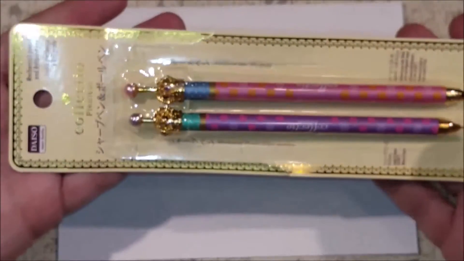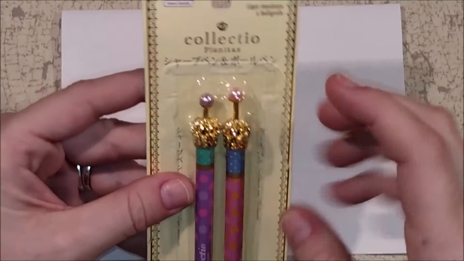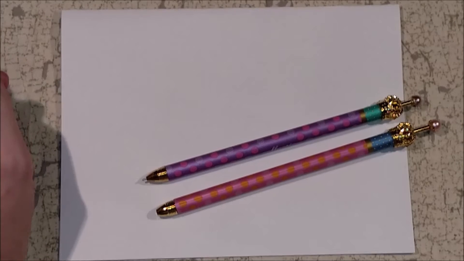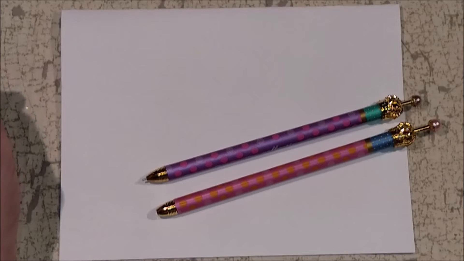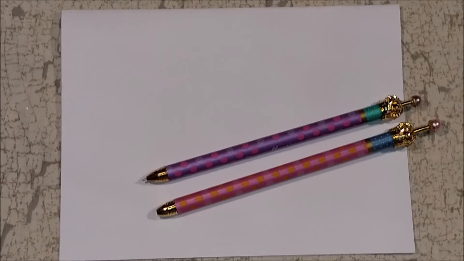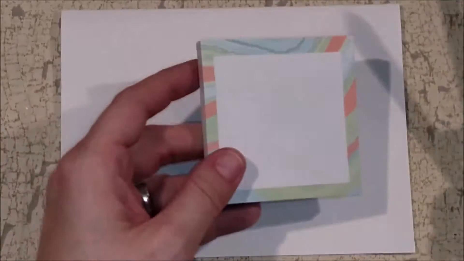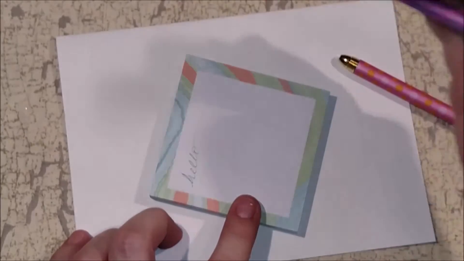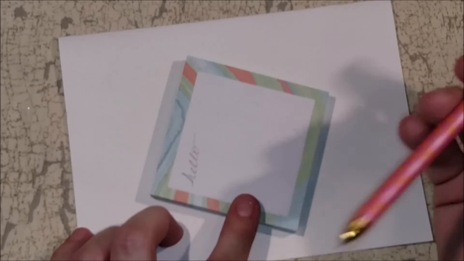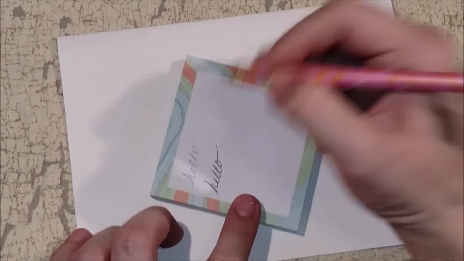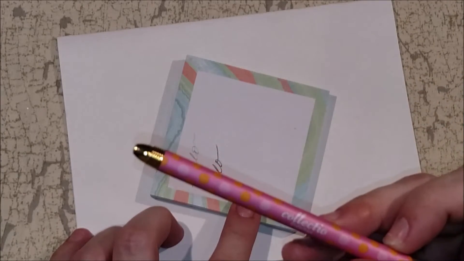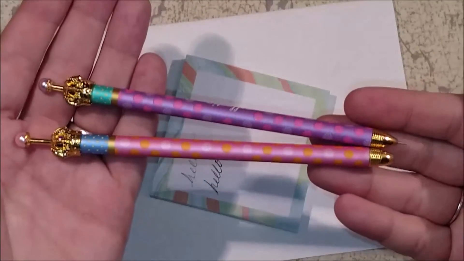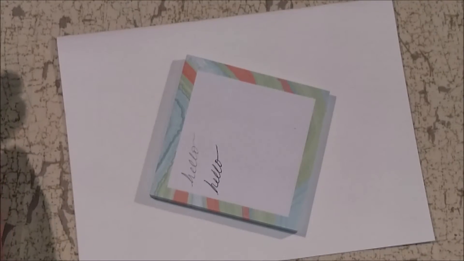Staying on the writing utensils. I got this Daiso Mechanical Pencil Ballpoint Pen Set. They are the Crown Pen Pencil Doohickeys. I have ran out of things to write on. I normally have Post-its. Oh, I do have Post-its. They're right here. I hid them. So, here are just some Target One Spot Post-its. And this is the Mechanical Pencil. As you can see there. Really, really cute. I like the feel of these. And here is the Ballpoint Pen.